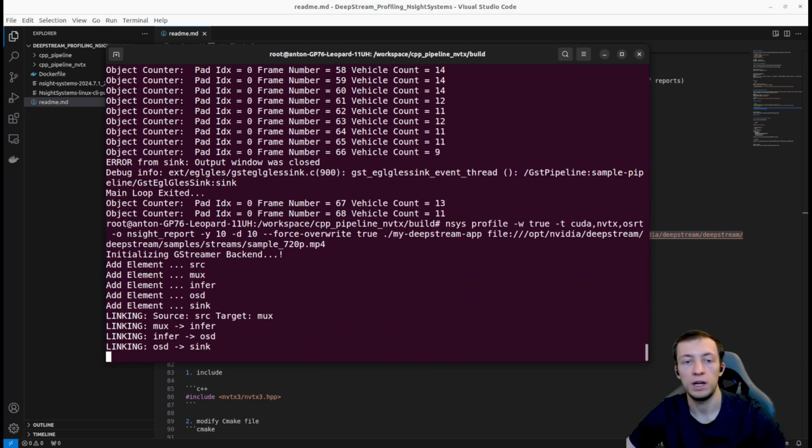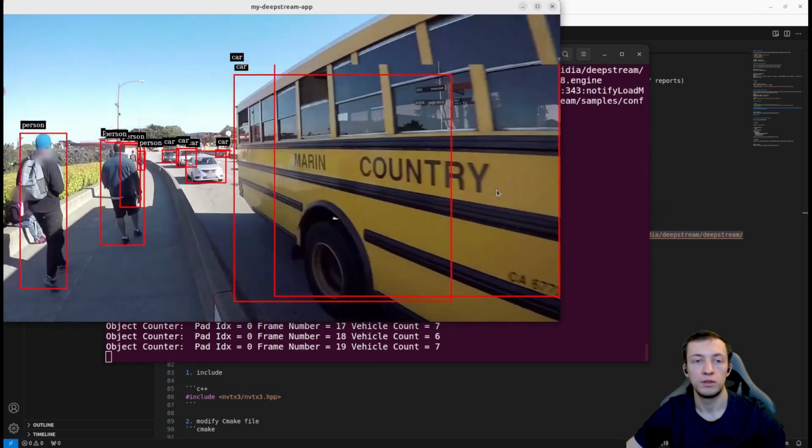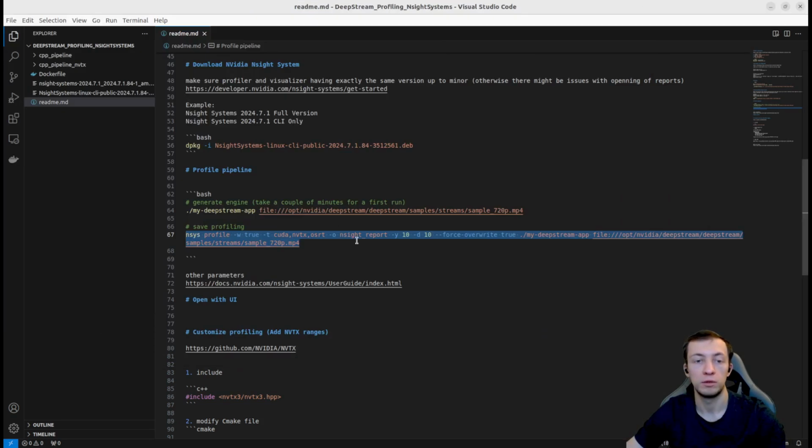Let's run nsys profile, and in the meantime, while it generates the report, I will explain to you a couple of parameters that will cover 90% of your first research for bottlenecks in your pipeline. So the first one is what kind of events we would like to sample. Of course, because the main workload is usually done by Nvidia libraries, by inferencing neural networks, or by using API interfaces for other image processing capabilities, I usually add CUDA, NVTX, and OSRT for CPU operations.